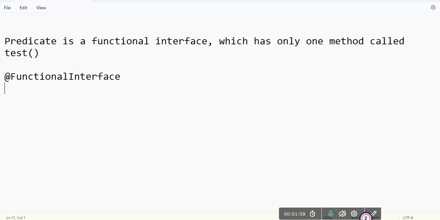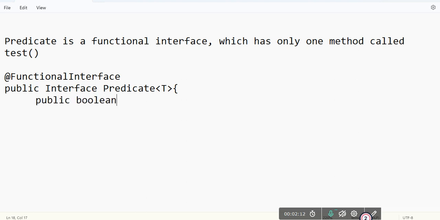Functional interface, public interface Predicate, and it has only one method known as the test method. So this is the syntax of your Predicate functional interface.